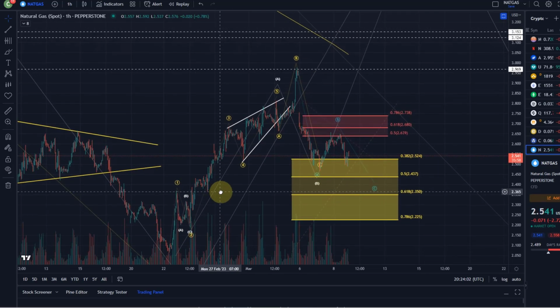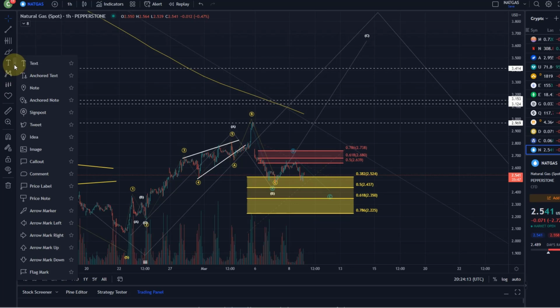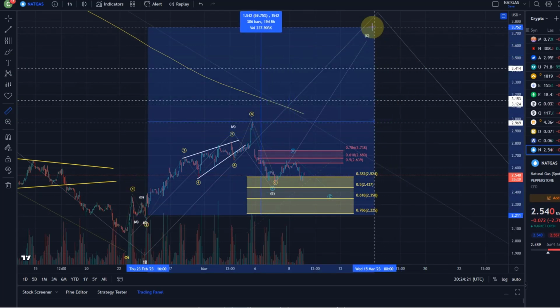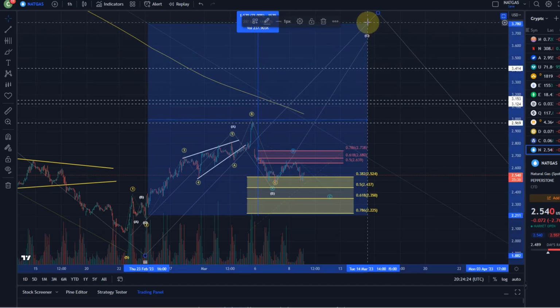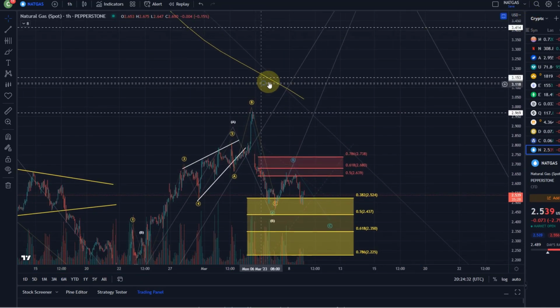I don't know how many people took profits, but you could still be in that and trade the entire 4th wave, ABC, and that would be significant profit. Trading every single wave sometimes actually reduces your profit. Had you just entered down here when we talked about the entry point after that first 1-2 setup, and let's say we go to roughly $4 for that 4th wave, we're talking about at least 70% profit. It's not nothing. It's quite a bit. And this is now another one where I just wouldn't be so concerned about whether we come down a bit lower. Don't try to pick the lowest point.